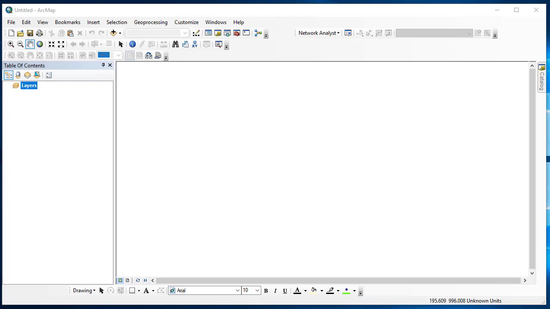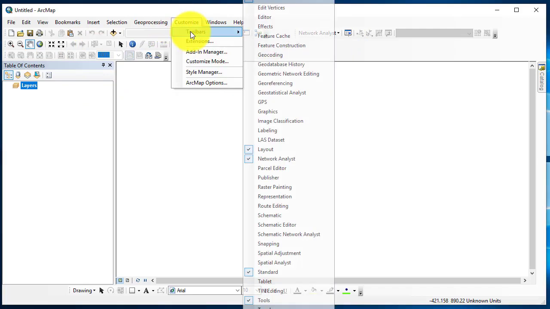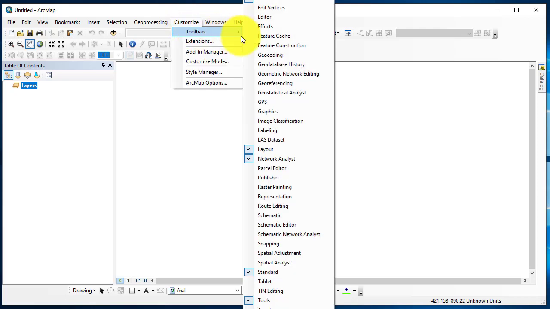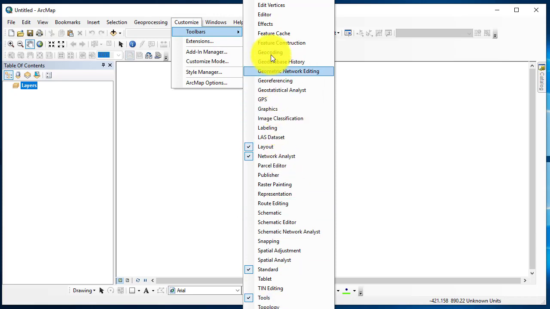There are many required steps that you must take when starting a new map. For now, I'm just going to list the most important items for LabX, and that'll start by adding some toolbars. So let's add the certain toolbars by going to Customize, Toolbars, and let's make sure that we have the drawing toolbar and that is turned on. And you cannot see that, which is unfortunate, but the drawing toolbar is on. Let me scroll. So I've turned on the drawing toolbar.